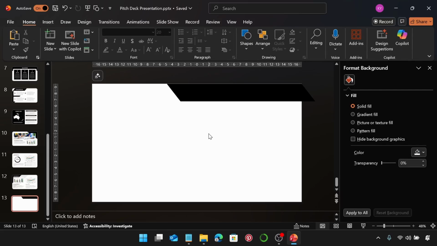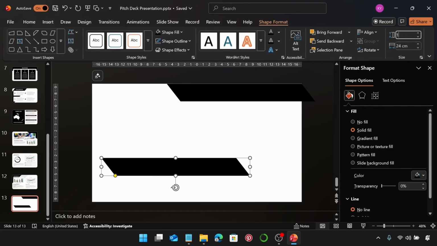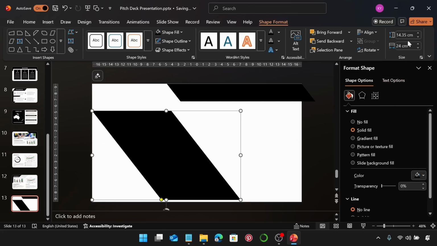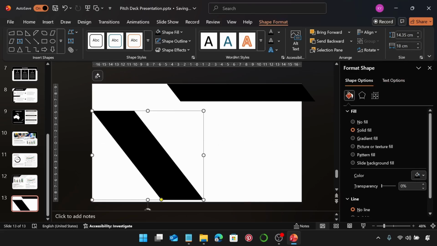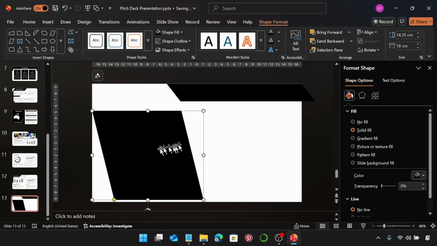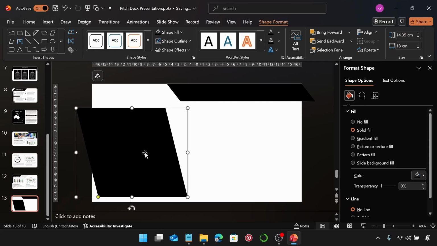Let me create another copy of this. So I'll just use Control, select the shape and drag it, and we have another copy. This second one, I'm going to go to shape format. Height is going to be 14.35 and width is going to be 10. And I'm going to move this handle so that we'll have something with softer edges like this. And I'm just going to move this a bit so it's just going to hang outside our slide here.